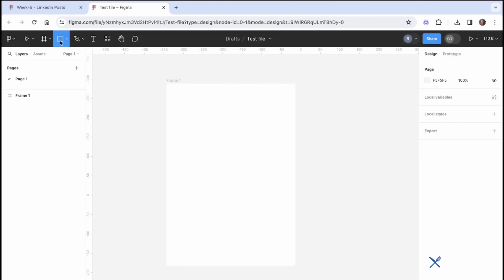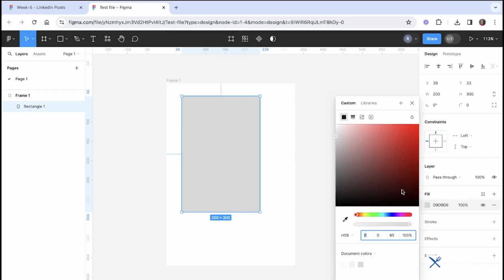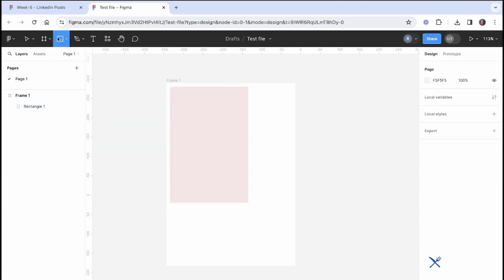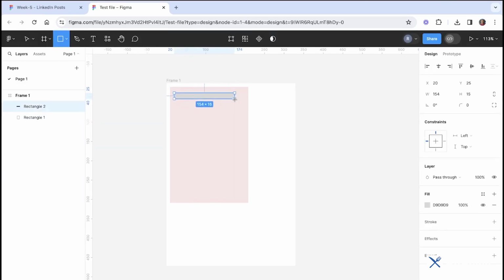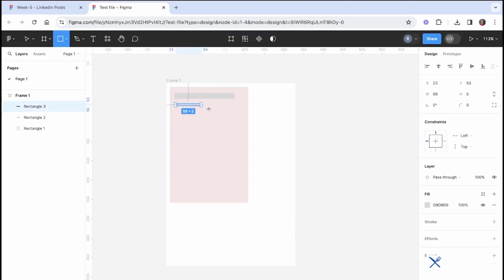To do that, click on this rectangle tool right here, and then click somewhere, hold, and then drag. You can also change the size of this. You can make it a little bit bigger. You can change the height, get a little bit taller. Come here in another fill, change the fill to something else. So this can be a background that you can use. You can also place your input boxes like this. So a rectangle tool can help you create input boxes.